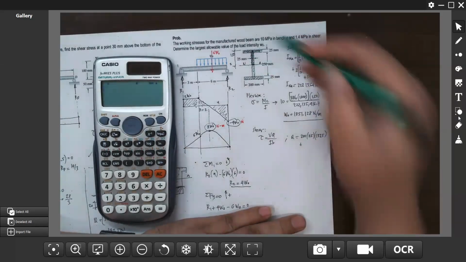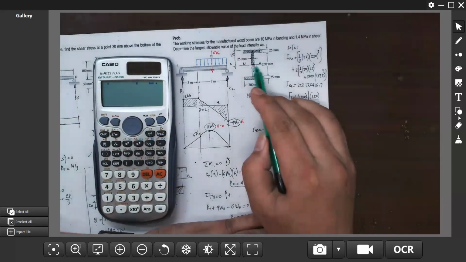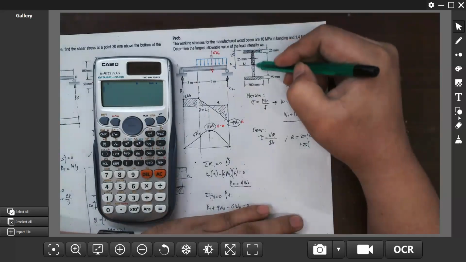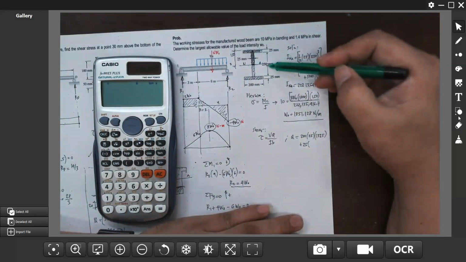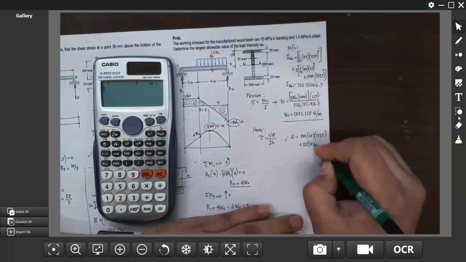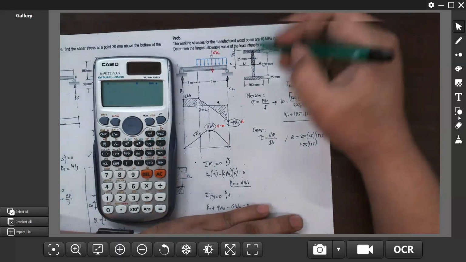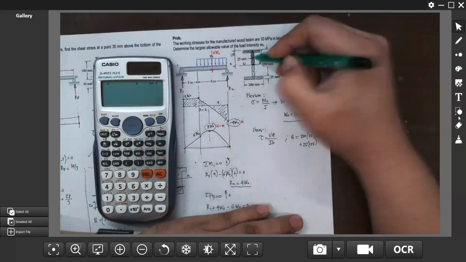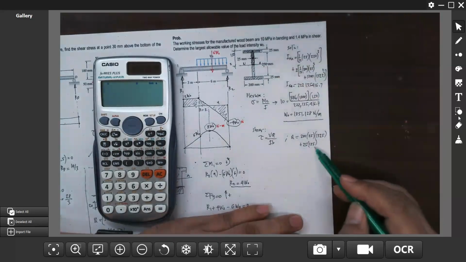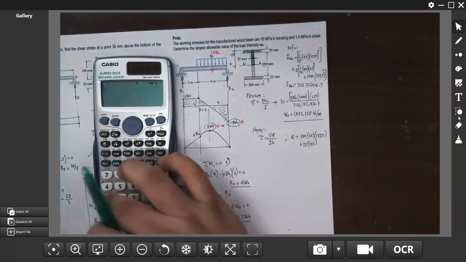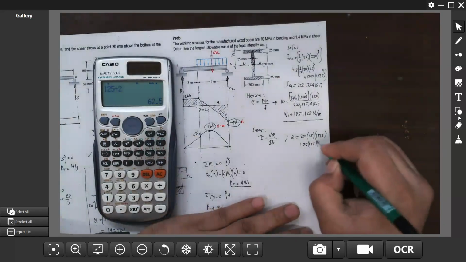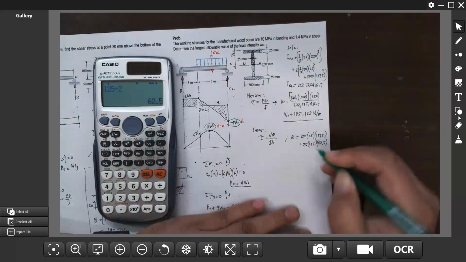Pila area na. That's 25 kini, 25 times this one. 1 half sa 250. 250 man eh. Katong nga na is 125. Ito nga. Pila may distance na paingon neutral axis. 1 half sa 125. So 125 divided by 2. 62.5.